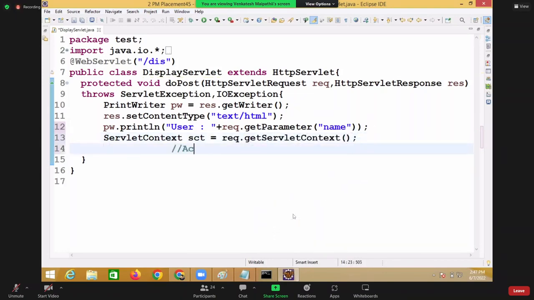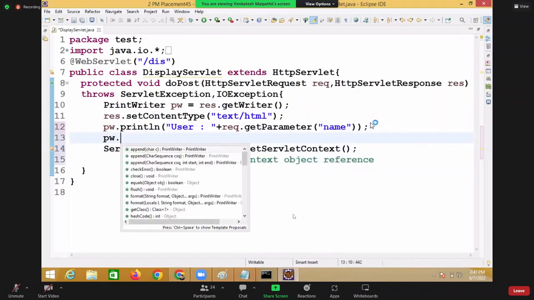Here, accessing the context object reference. This reference is accessed. Understood this point, right? Now, is the server information available or not?